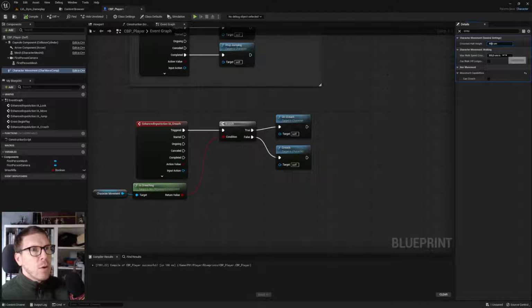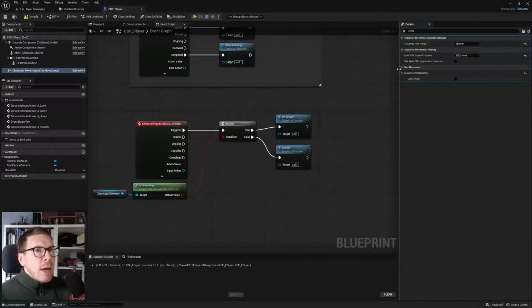Walk speed while crouching could be a little bit lower, 300 centimeters per second. It's actually quite fast. It's a little bit Unreal Tournament kind of fast. So I'm just gonna lower it slightly to 200. And then we have this one, can walk off ledges when crouching. So this is basically, if I'm crouching and I'm approaching a ledge, will I fall down or will I get stuck?